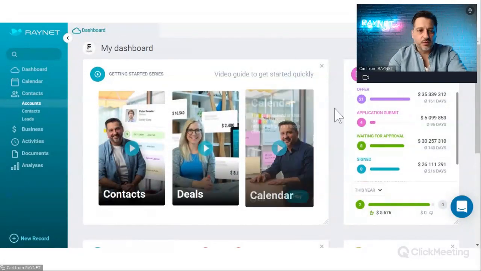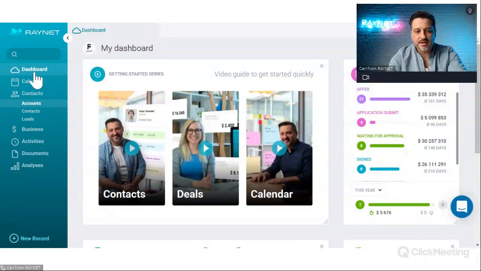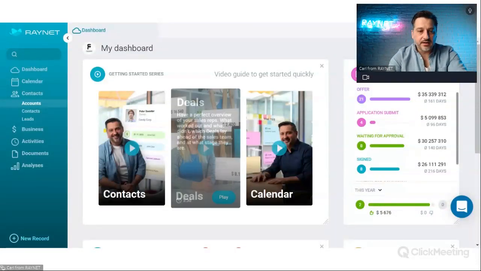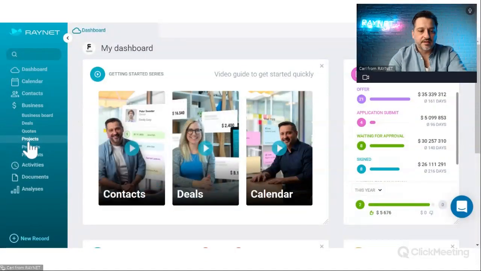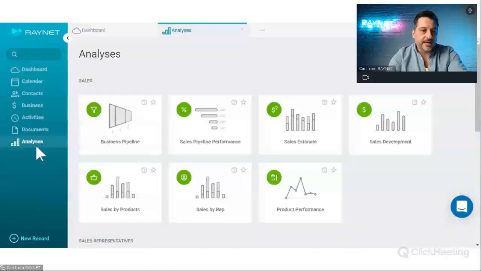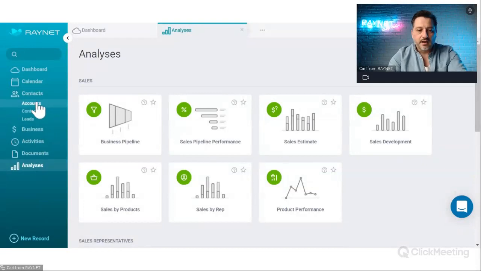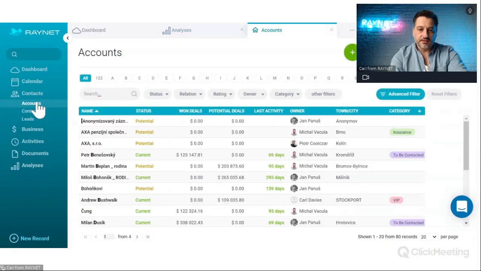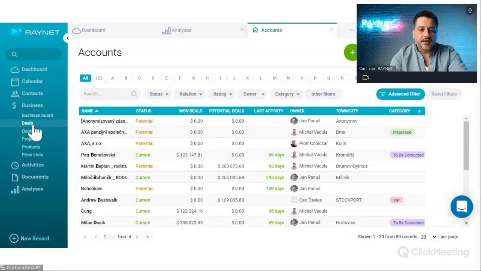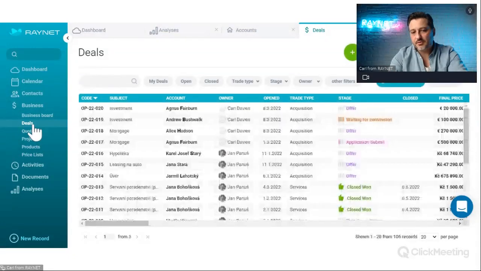When you go back to the dashboard, what you see on the left is the navigation menu. And this is where we are navigating ourselves around the whole of the CRM. And just by clicking on each button, we can expand on it like this. Okay. So if we were to go to the accounts and contacts, this is where we want to see, as a financial advisor, our clients and the ties to other family members and maybe other connections as well. If I go to business and click on business deals, here we pull up all the deals.